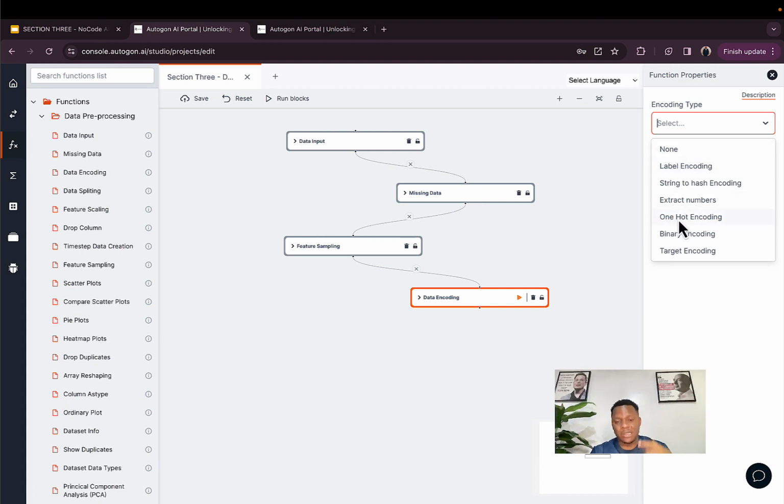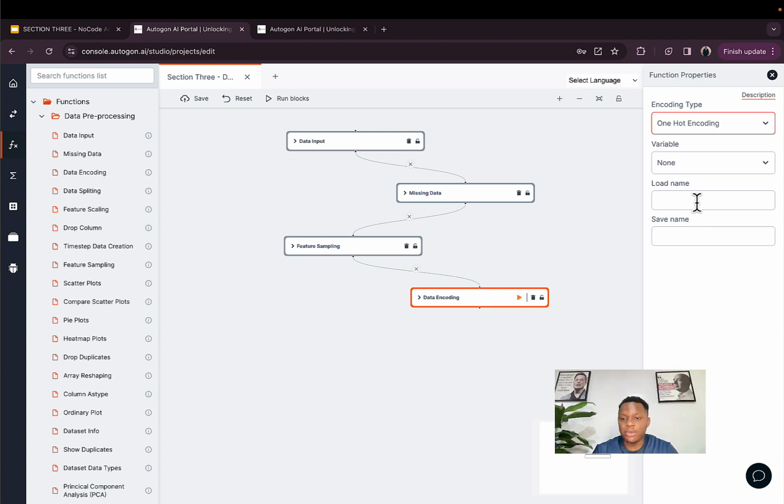And I said why we are using one-hot encoding, because that particular category is not binary. If it's a binary category, we're going to use the label encoding. So we select one-hot encoding. Beautiful. So it requires what variable.